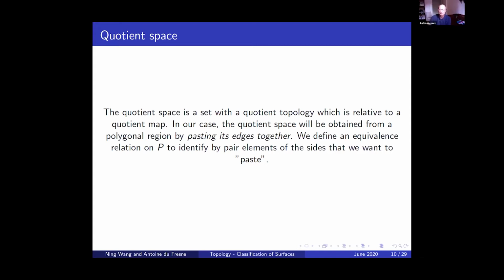Maybe, again, a stupid question. Of course, English is not a mother tongue for all of us, but how is it "paste"? Does it mean glue? I mean, sort of. Yeah, that's what I would imagine. So by pasting, you mean that we take those two edges and glue them, and identify them. And this identification is done by an equivalence relation. Okay.